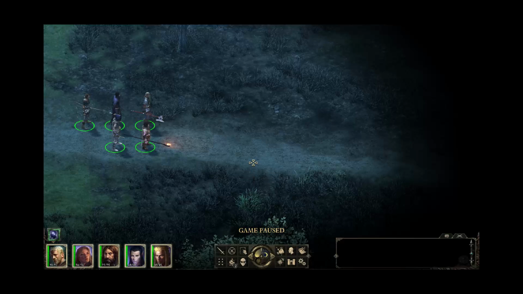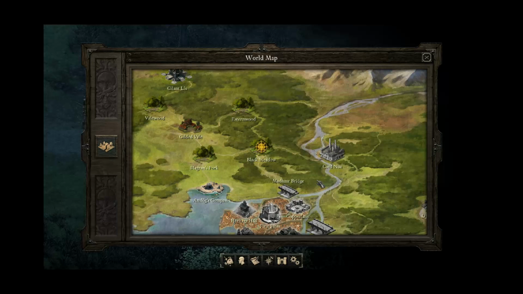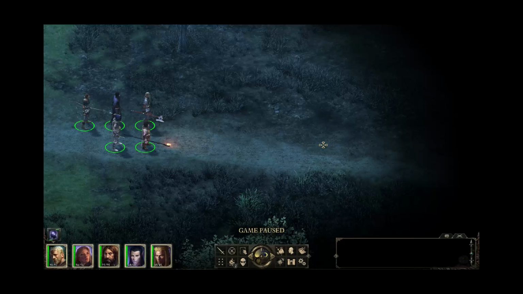Papa Boris here, playing some more Pillars of Eternity. In this video, we're going to try to clear out Black Meadow. One of the quests here is for the Smith's shipment, so we're going to have to fight a pretty hard fight against some bandits. There's some miscellaneous monsters hanging out in this Black Meadow that are pretty dangerous as well, so we'll see what we can do.